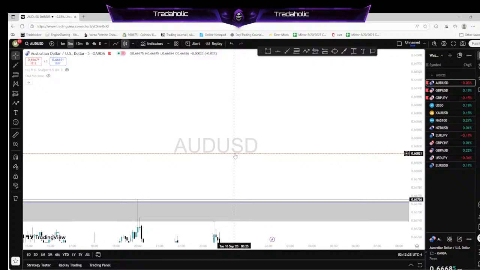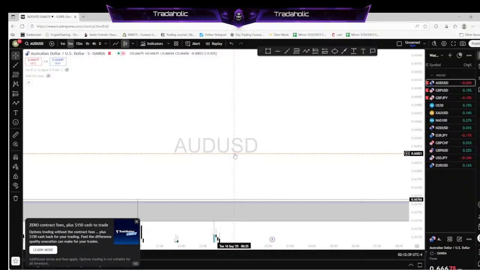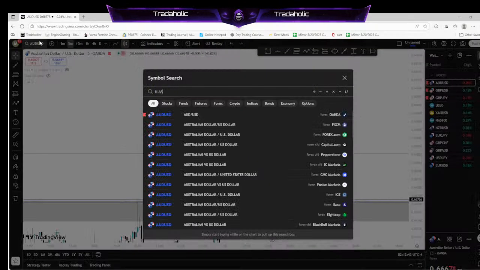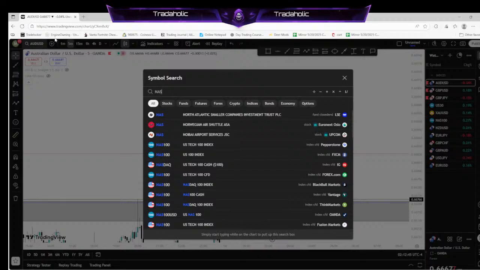So you know that 6 4-hour candles make up that one daily candle. And that trickles all the way down to the 1-minute time frame. The lower the time frame you go, the more detail you see. So let me go to a blank chart real quick. Let's go to NAS 100 and just pull up a blank NAS 100 chart.